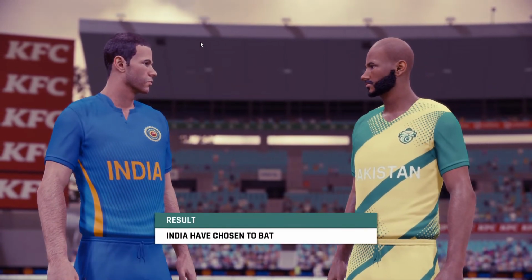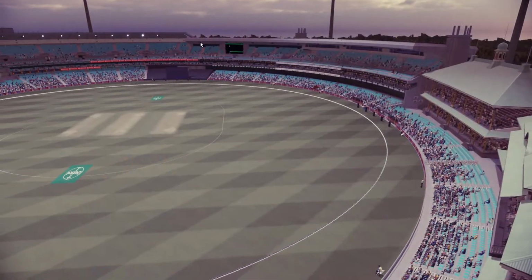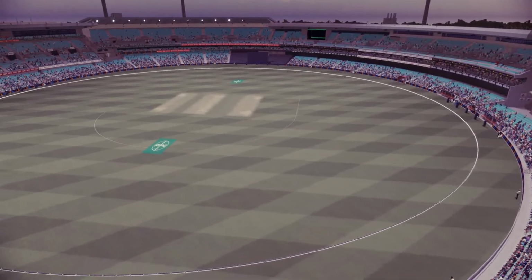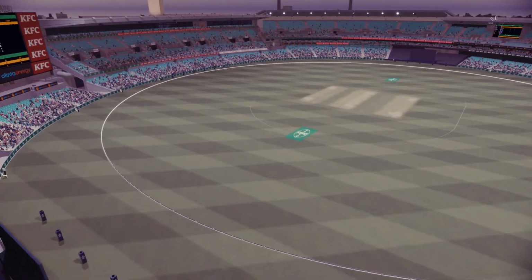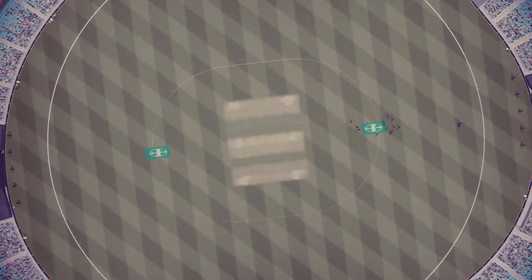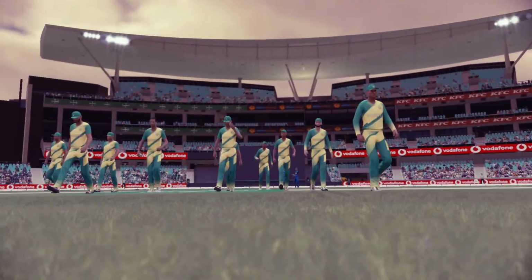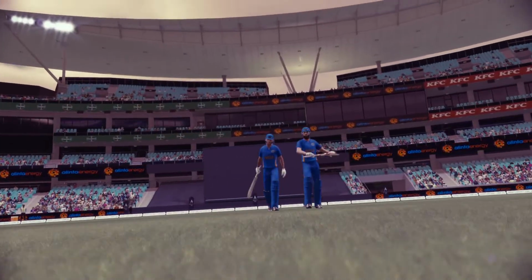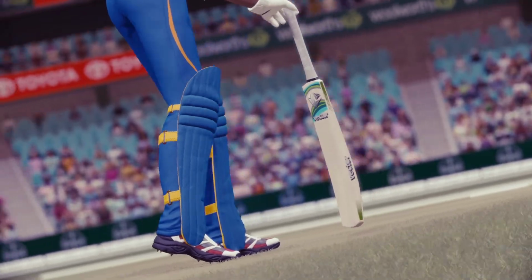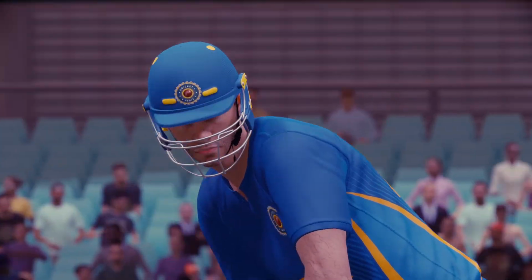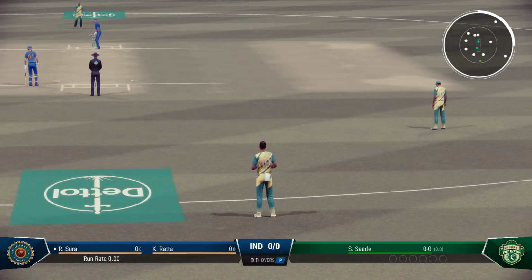The home team winning the toss and have decided to bat first. Here we go, first ball of the match.